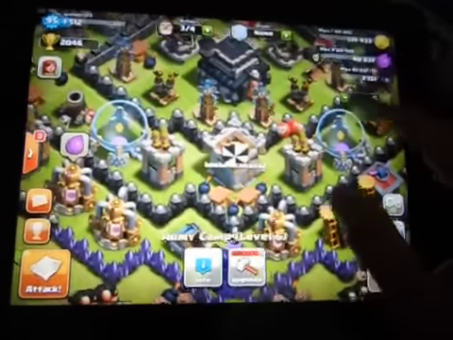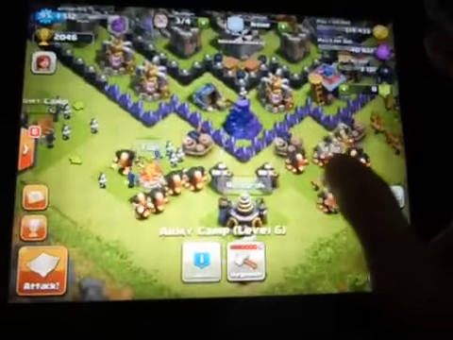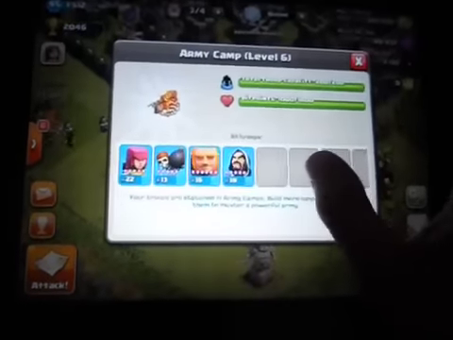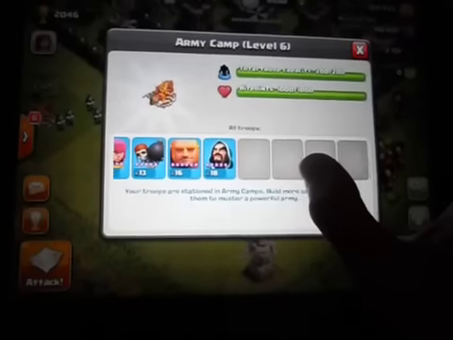Today I thought I'd show you a raid, and also tell you that I'm currently hunting again, and I'm in Bombi Canada 2. So, this is my troop layout here: 22 archers, 13 wall breakers, 16 giants, and 18 wizards.